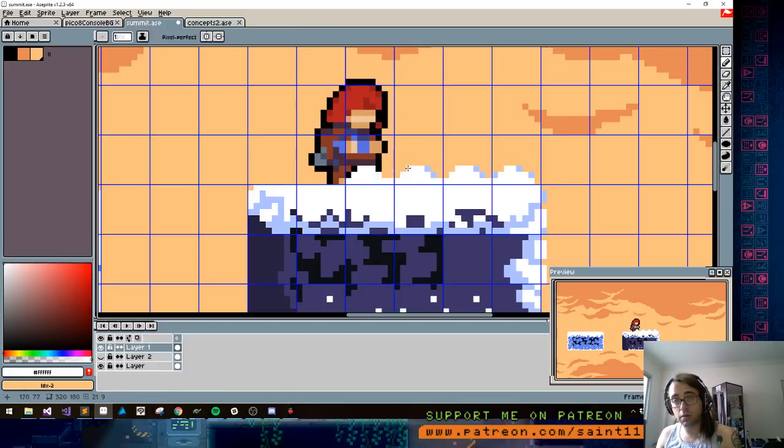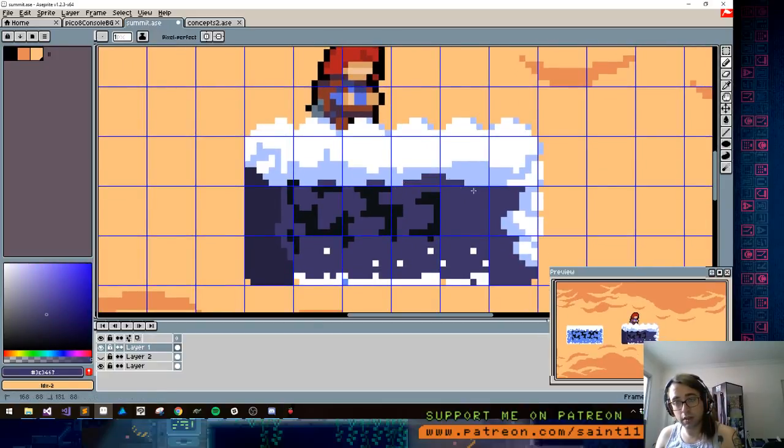Well, it might be cool, I don't know, to have some snow puffs. Like the wind is so strong and so brutal that the snow is flying everywhere. That doesn't really happen, right? So maybe not. Okay, so now we have tiles here. Top part is kind of working.